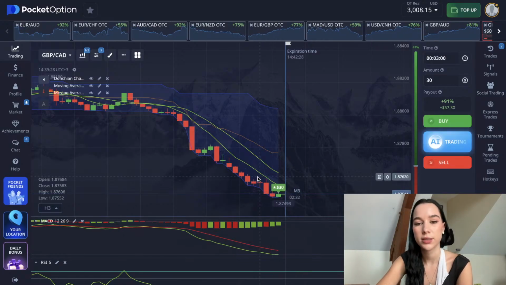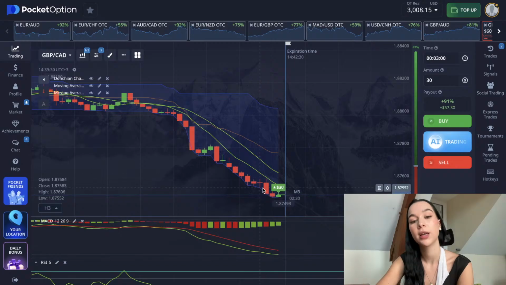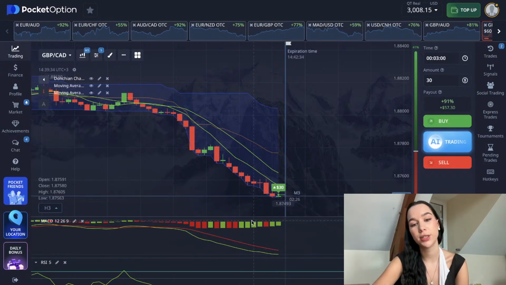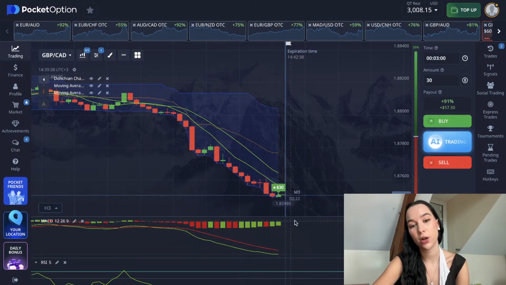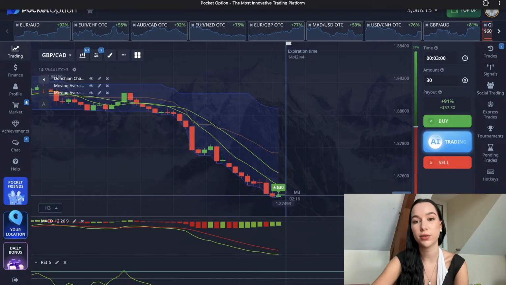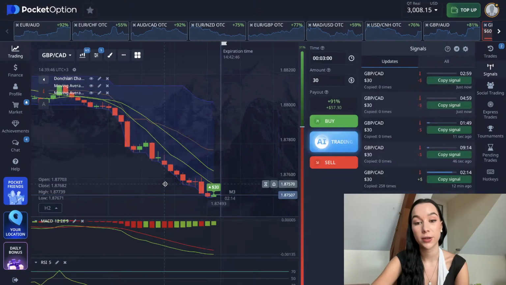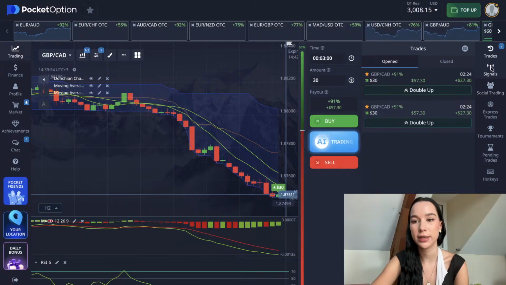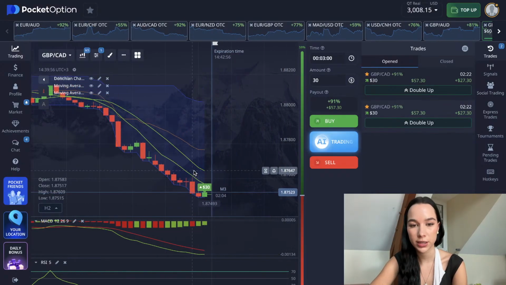Again, we can see that the candles start smaller and smaller here at the end of the downward trend. Also already the pin bars on the MACD's green colors. Here we still don't have that many signals from the indicators because it's just the start of the uptrend. But let's wait here. A lot of people actually open a trade in the downward direction here, but it can change any minute. So now we're in the plus, as you can see.